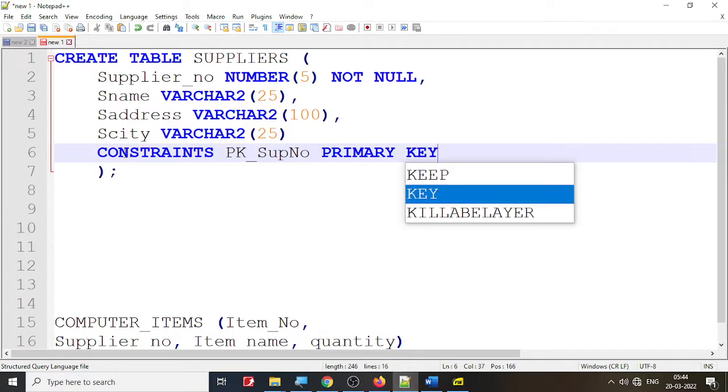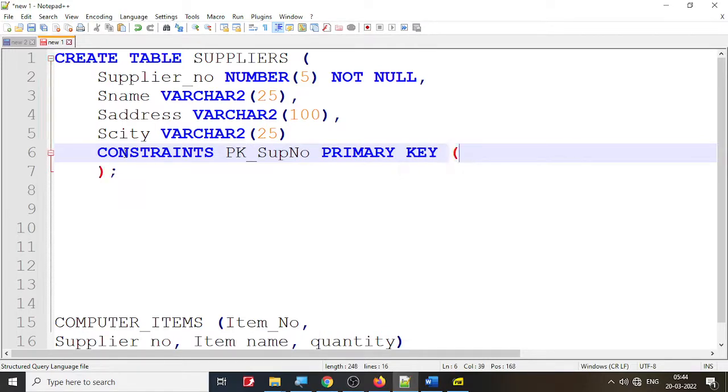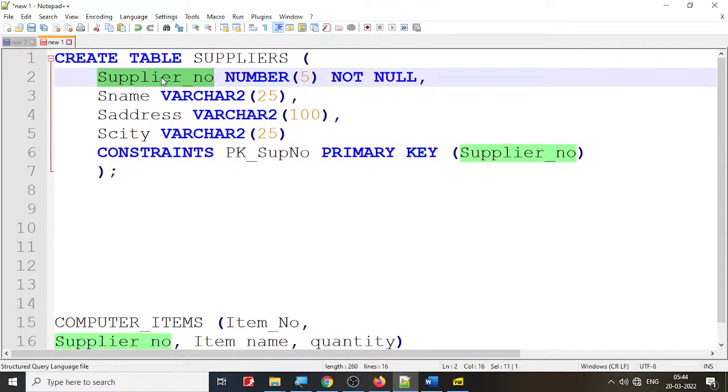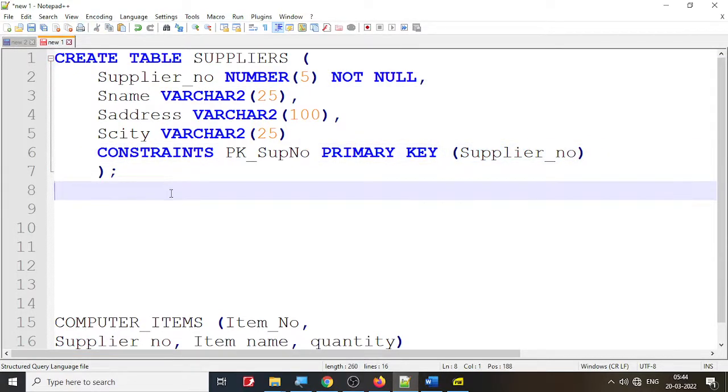What is the name of the field? The name of the field is the supplier number. So what this means is that the column supplier number of this table is a primary key, and it is identified by pk supplier number.